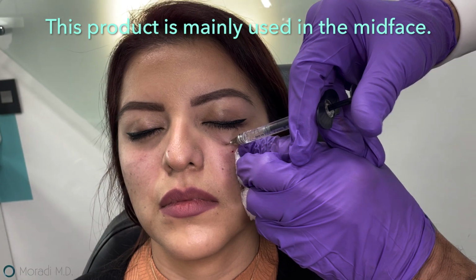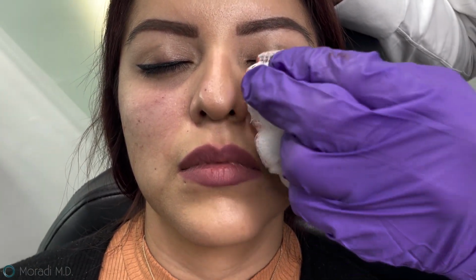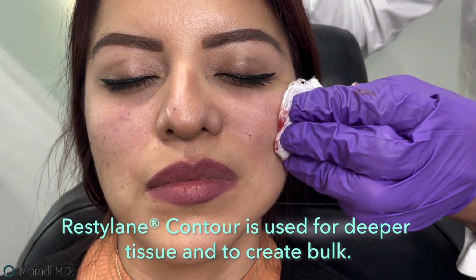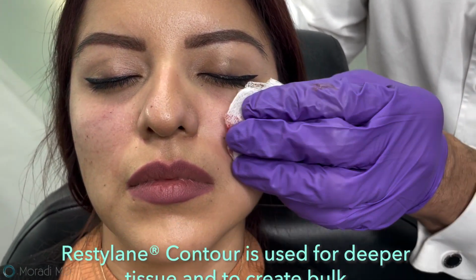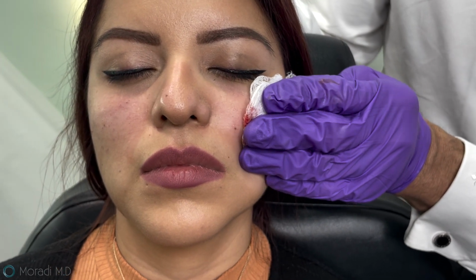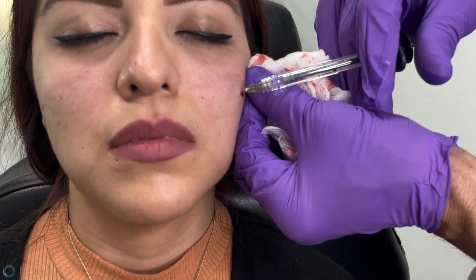Now, this product I'm using mostly for mid-face, but I want to make sure I transition into the infraorbital foramen. In the future, we will use a different kind of hyaluronic acid for infraorbital hollow, which is a little softer than contour. Although you can use contour, the product is designed for deeper tissue and for creating more bulk than what we need for the infraorbital foramen. But it's important that what we use for the infraorbital foramen is not hydrophilic, does not absorb a lot of water. All I'm doing is subcutaneous tissue just to make sure that transition is smooth all the way across.